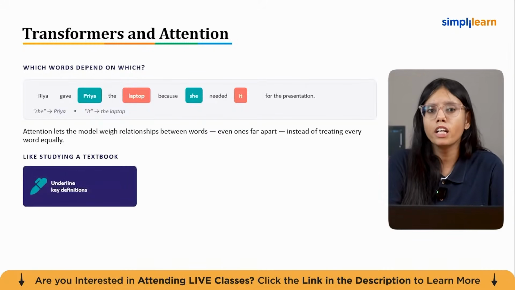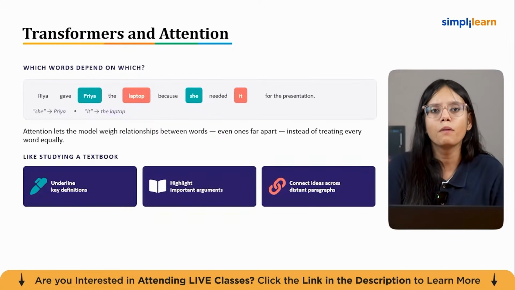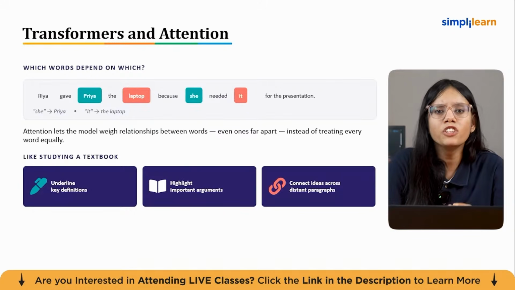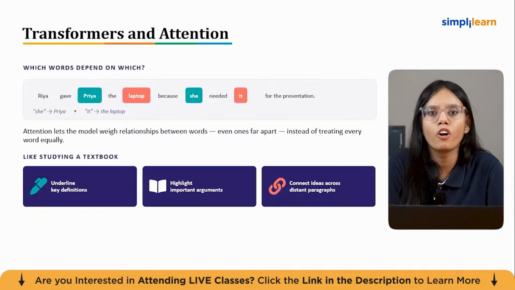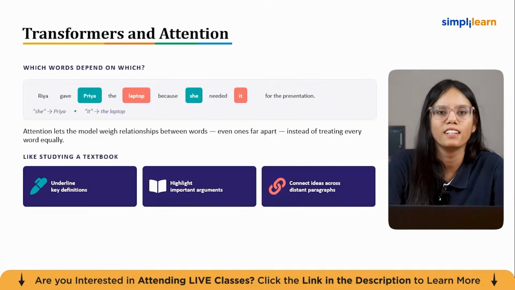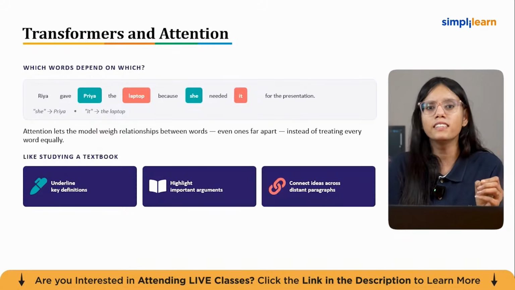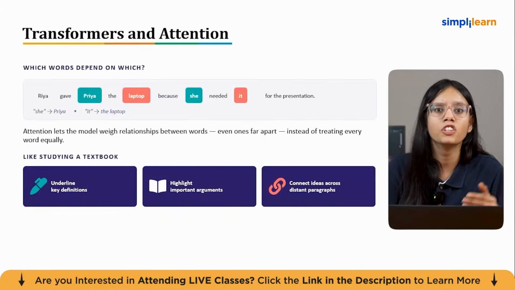You underline definitions, you highlight important arguments, you connect one concept with another concept several paragraphs earlier. So, attention gives neural networks a mechanism that helps them make similar contextual connections mathematically. Modern transformer-based models use this mechanism extensively, which is one of the reasons they are capable of handling large language.